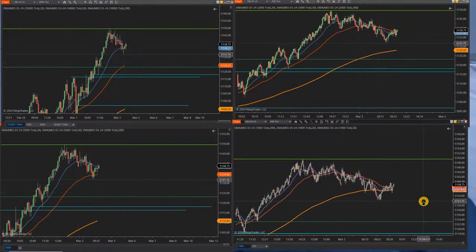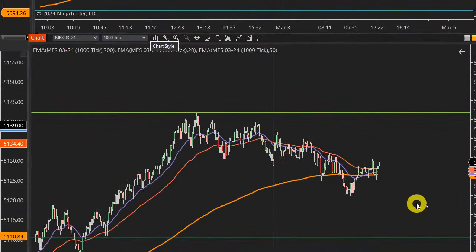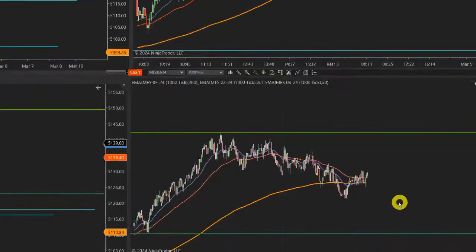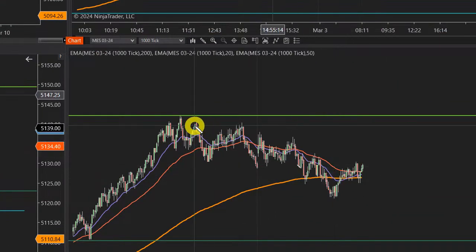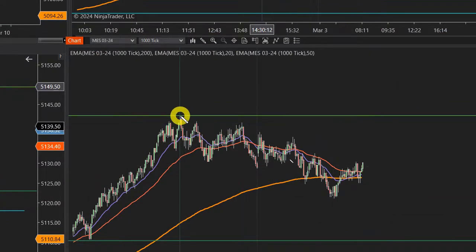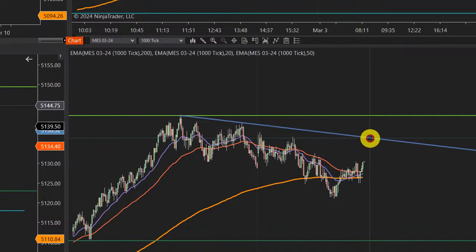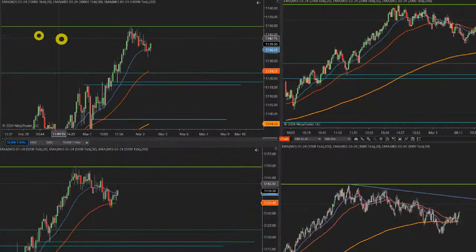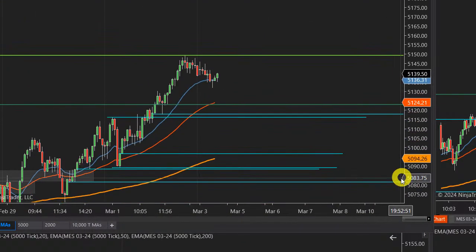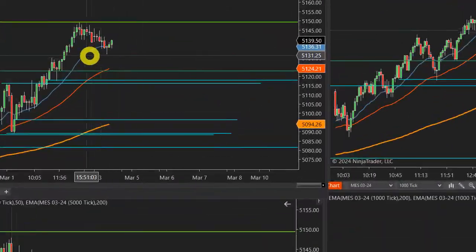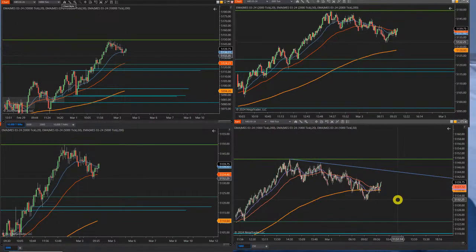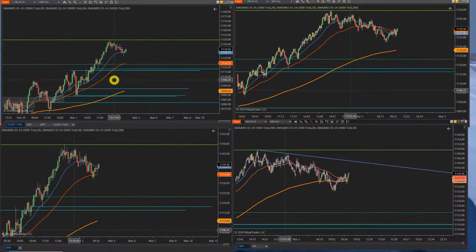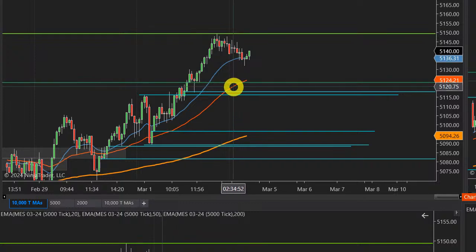So what we have here is on the lowest, on the 1,000 tick chart, we can start drawing our trend lines. We're going to be looking for trend line breaks, and it's going to look bearish. The one we do not want to look bearish is the 10,000 tick chart. So we have strategies where it pulls back to the 20 moving average, which is what it's doing now. And we have strategies if it pulls back to the 50. So we have the 20 EMA, the 50 EMA, and the 200. We have strategies for all of that really.